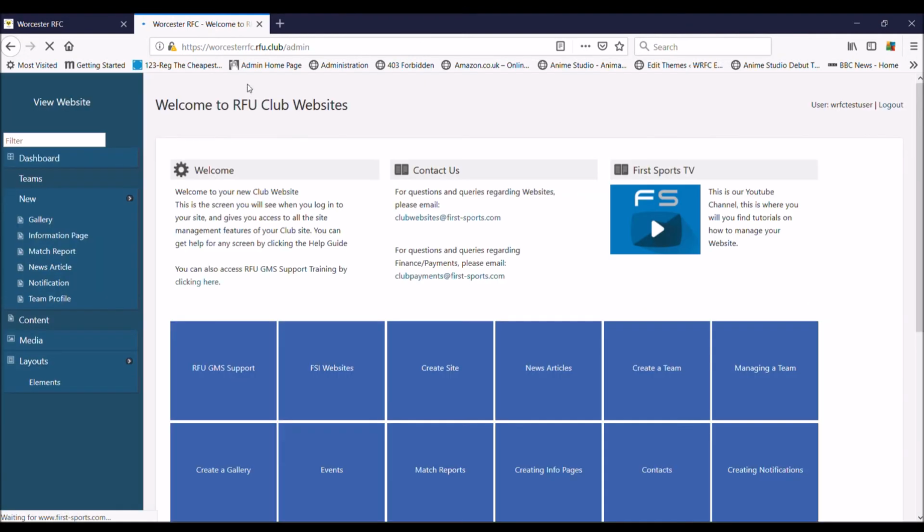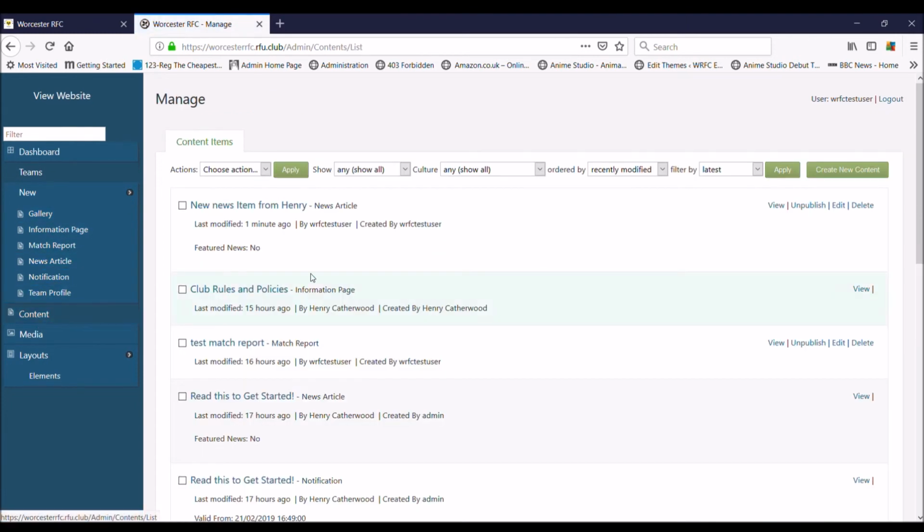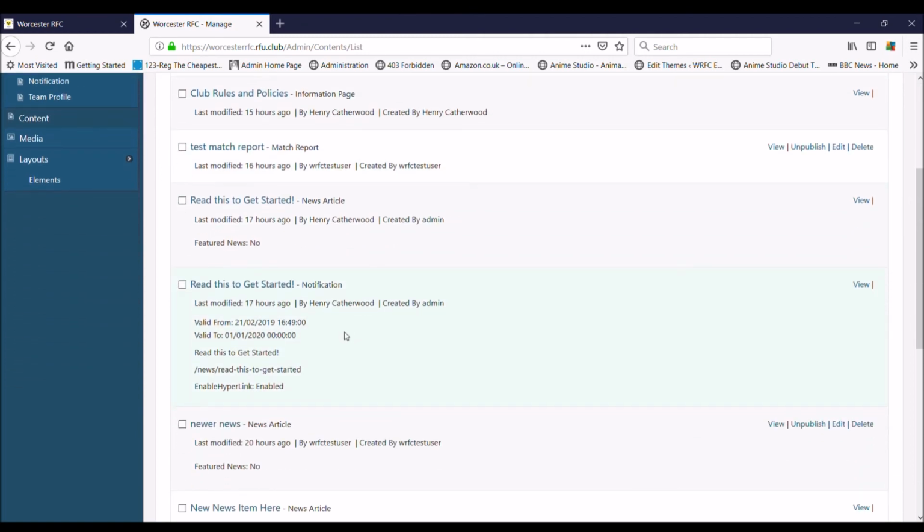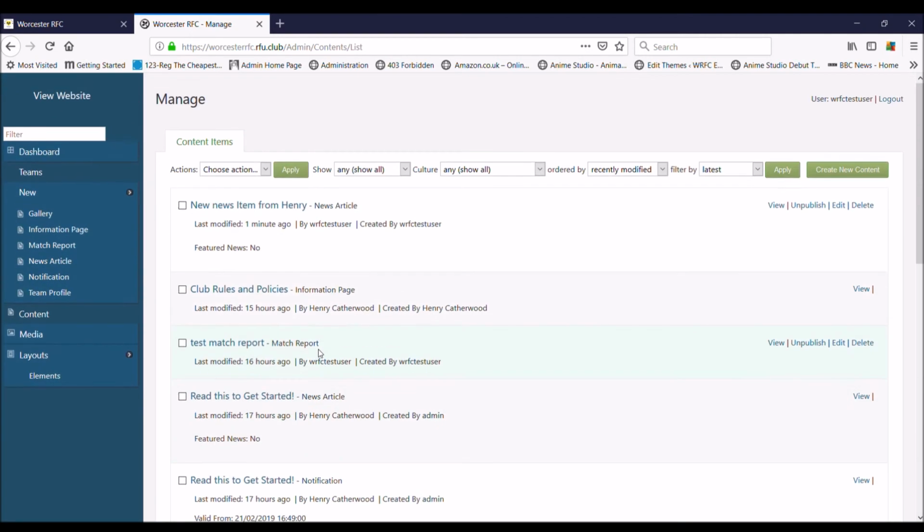Or I can go back into the dashboard, and then what I do is go down into content. And content is a list of all the different things that have been published by everybody. But you can only amend, as you can see here, things that you've created. So for any item, this item here, if you note over here on the right hand side, I can view it. I can unpublish it, which means it will be on the website, but it's still in this list, so I can work on it, take it offline and work on it. I can go and directly edit it now, but leaving the live one on site, or I could delete the whole thing.